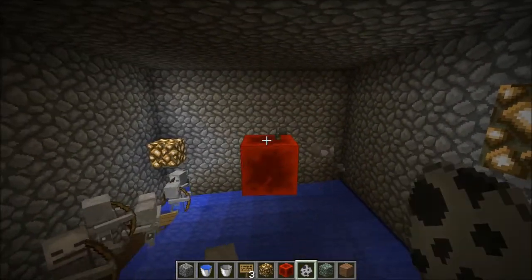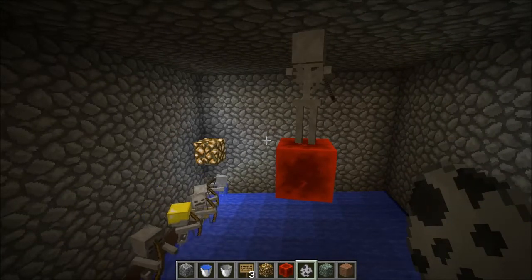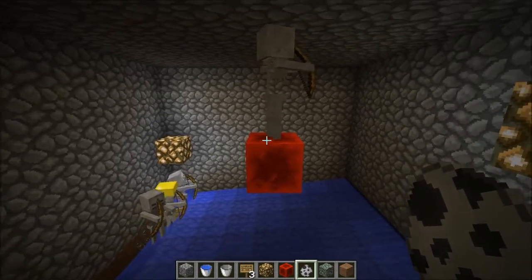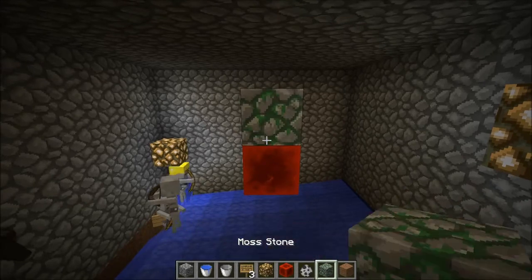I want to give you an example of this. This is what will happen if you don't have that block there. The pathfinding of the skeleton will not allow him to just walk right off the edge. So, always keep a block there.